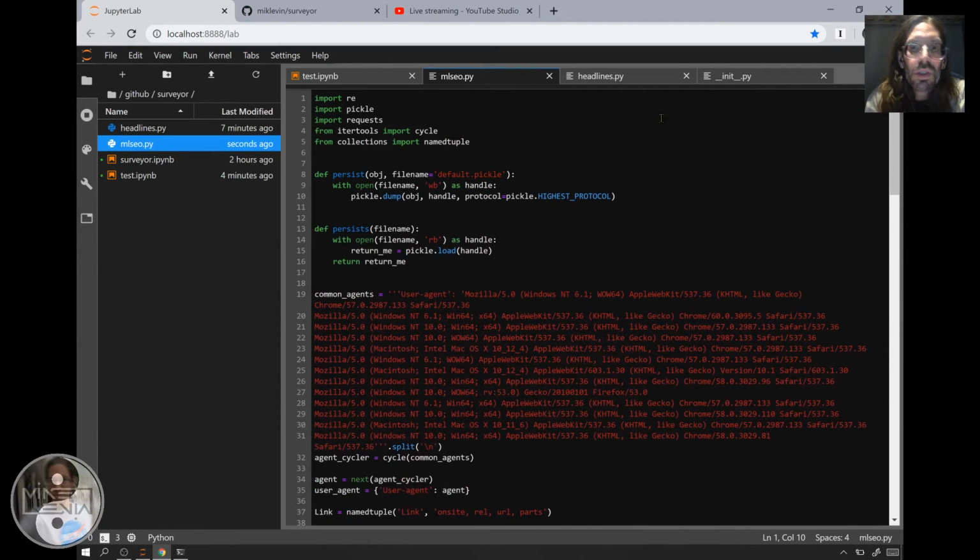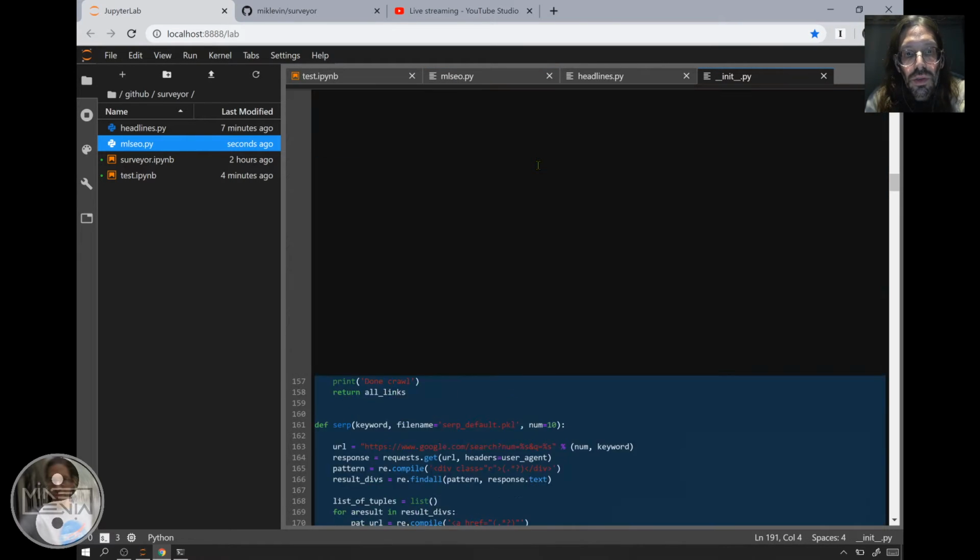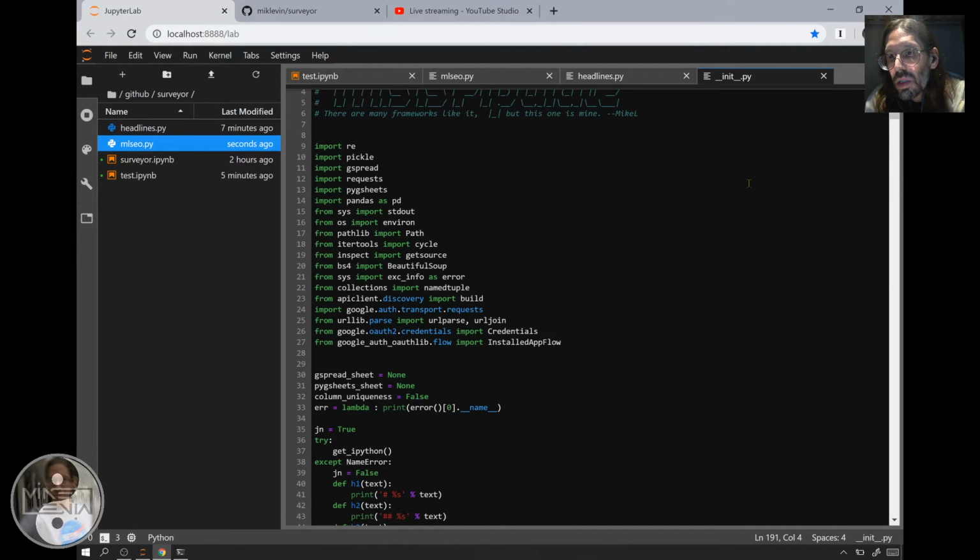URL parse, that's a weird one, I have to check. From urllib.parse import urlparse. I don't use, well, urljoin could be useful. Maybe I'll get that as well. Okay.